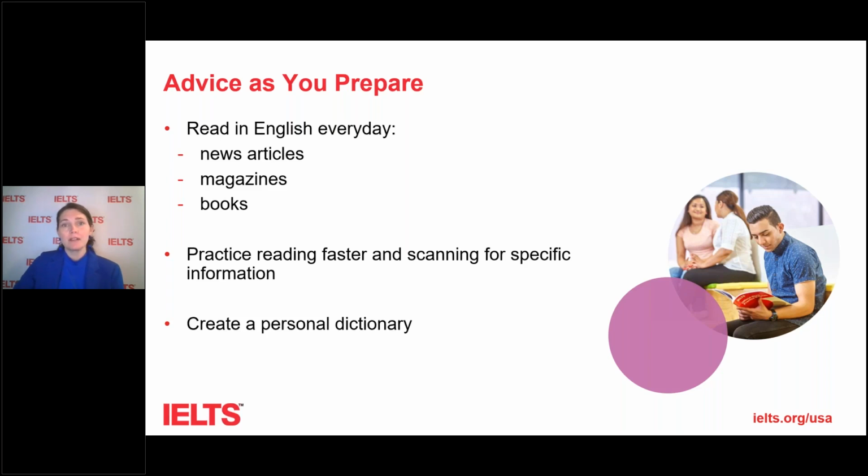And she would write down words that she learned in her dictionary, write down the definition, and also write down the sentence that she found it in. And what she found was that every time that she would come across the word again, if she didn't remember what the word was, she'd go back to her dictionary and add it a second or third time if needed. And she found that it often took her 3 times to encounter that same word and put it in her dictionary before she mastered it and learned it. So I think that's a great piece of advice to make sure that you're keeping track of the new words that you're looking up in the dictionary.